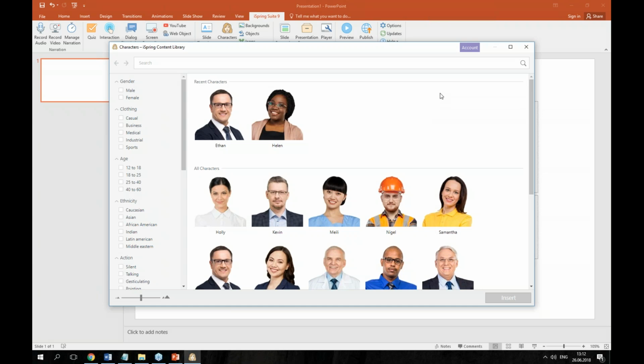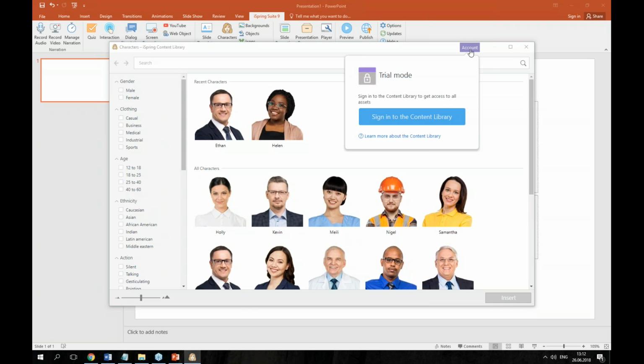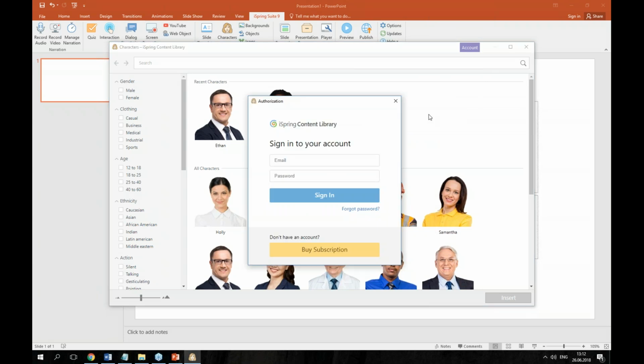So to log in to the account, please select the purple button on the top right corner, and in the opened window, choose Sign into the content library. After these steps, you should enter your login and password. Let me quickly do this. And click on the Sign In button.